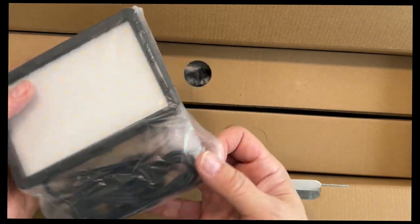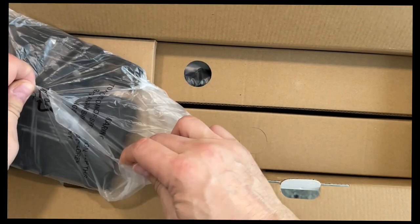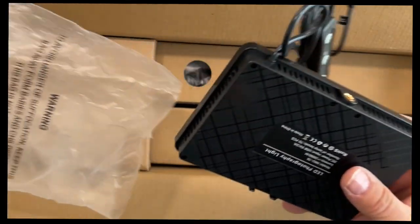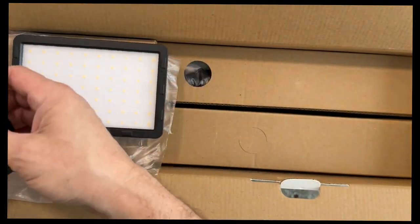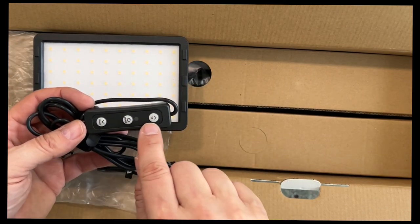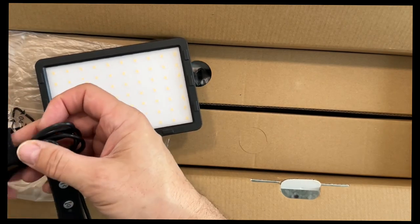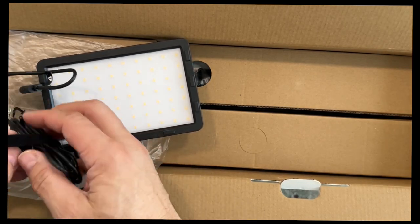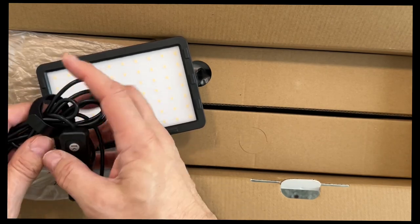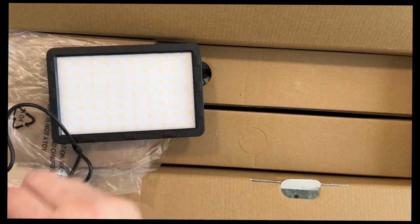Oh, these look pretty good. Let's get these open. They're very light, which is nice, and hopefully they'll work because they are inexpensive. Right here we have an on-off switch, and up and down to lower the brightness, I take it. I don't know if there's a different style, like on the other lights that I have, where I can change the warmth and make them cooler and lighter. But we're going to check it out.